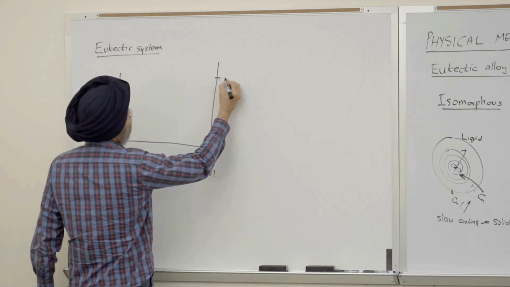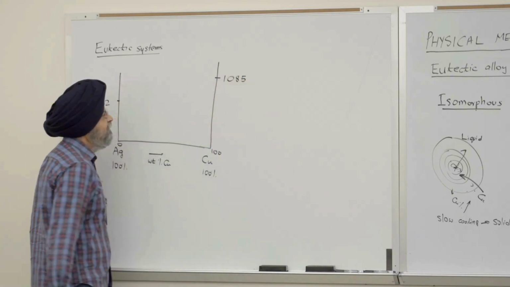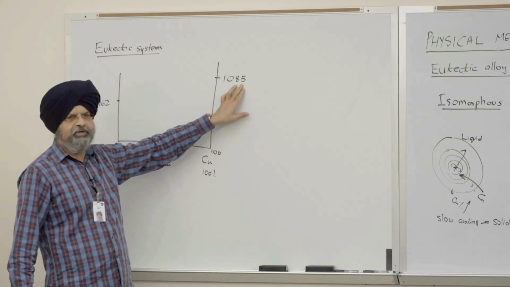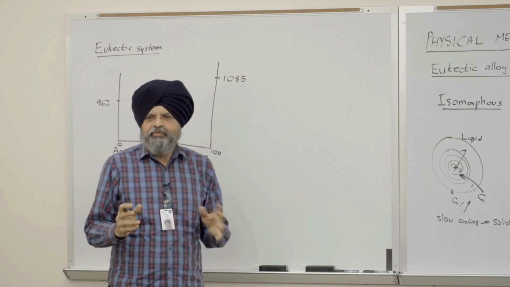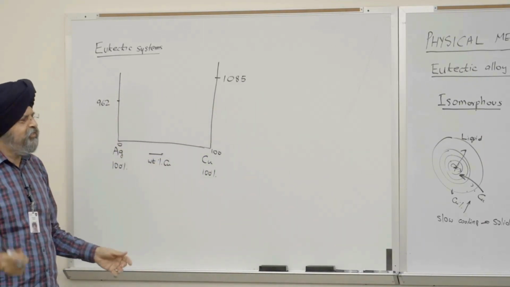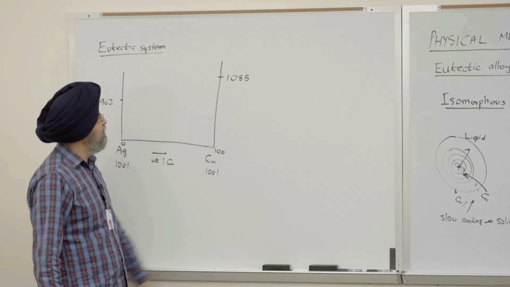And here we have copper, which is 1085. And you might argue that you saw a book that said 1083, 1084. It's amazing. Depending on the reference you see, you have different melting points of copper, nickel, iron. The people are still trying to figure these numbers out. So that's pretty okay, I think.